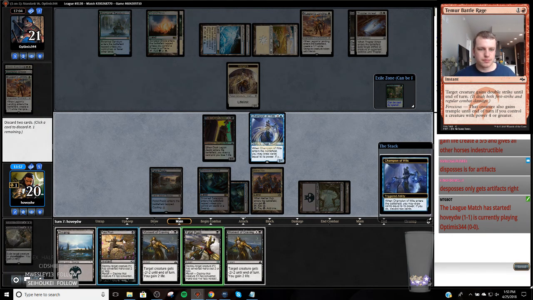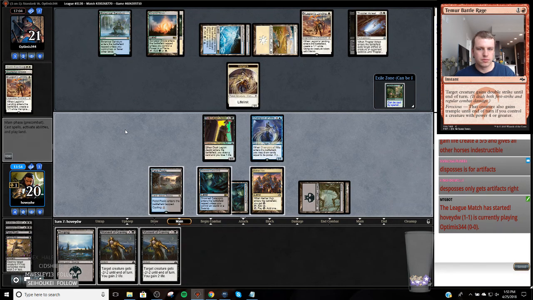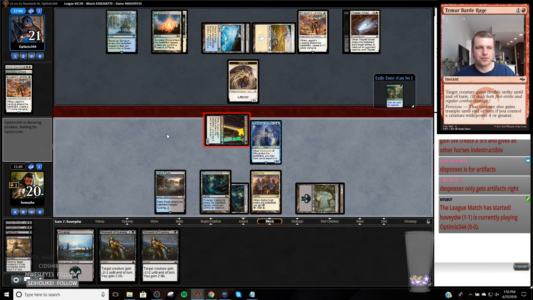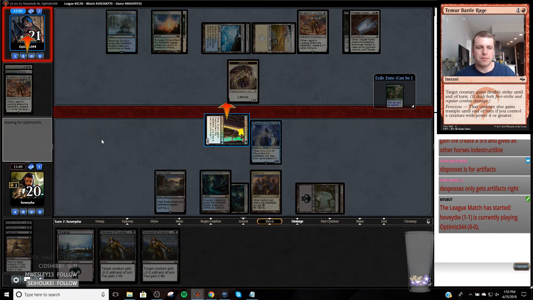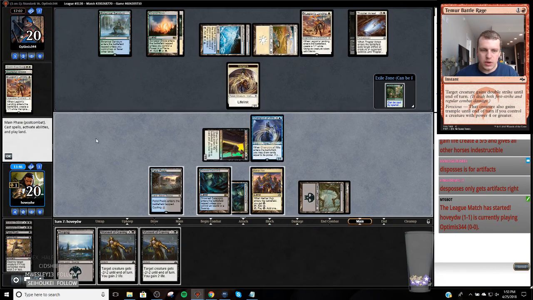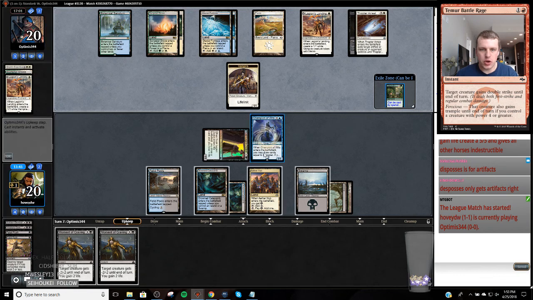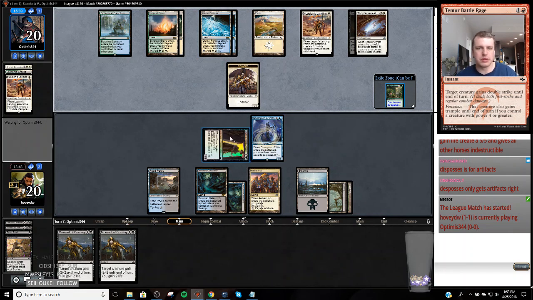Jeez. My moment of craving my own Champion of Wits. Because we just don't have a lot of action here. If my opponent attacks anything, I'm going to block with Champion of Wits and trade.